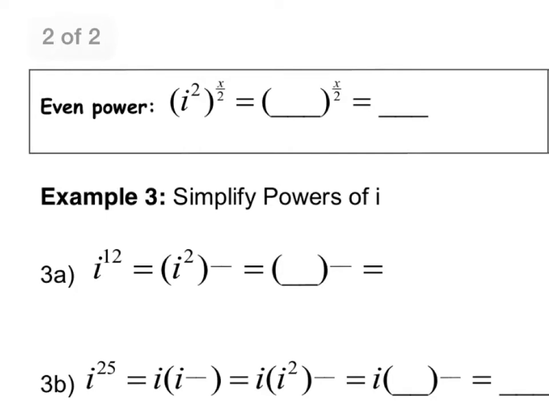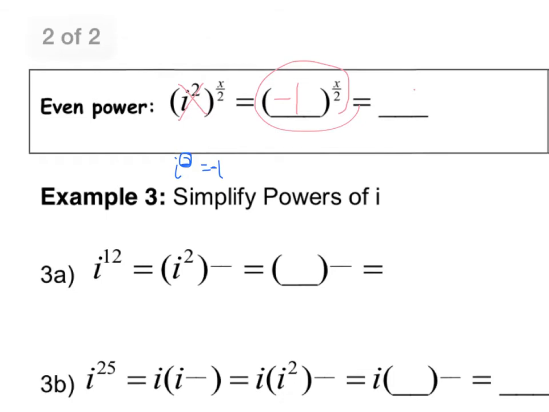Using the fact that i squared equals -1, we're going to simplify powers that are bigger than i squared and see what we can simplify them to. If you have an even power, we're going to rewrite whatever the even power is as i squared to the, and then whatever 2 times x is, so it equals the power you started with. Once we do that, we'll cross out the i squared and replace it with -1. Then we'll just type in -1 to whatever power we have, and it will give us the final answer.